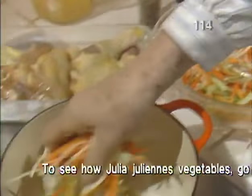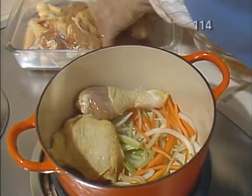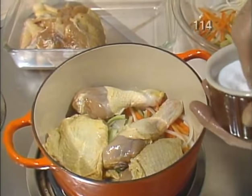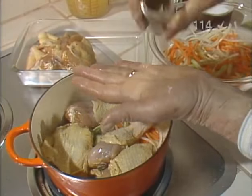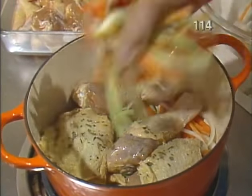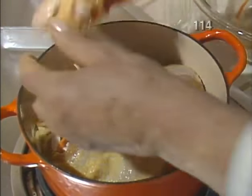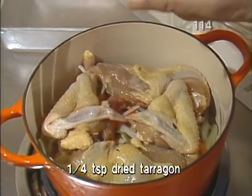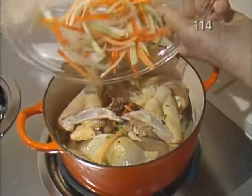And then take 1/3 of them and put them in the bottom of your casserole. And then buy yourself a cut-up frying chicken and put the dark meat down in the bottom of the casserole, because that's going to simmer rather than steam. Now there's a little bit of salt on there and a little herb. I like tarragon, about 1/4 tablespoon in there. And then cover it with another layer of vegetables. And the white meat, that's the breasts and the wings. In that goes a little more salt and a little more tarragon. And see how quick this is to assemble. Then the rest of the vegetables on top.